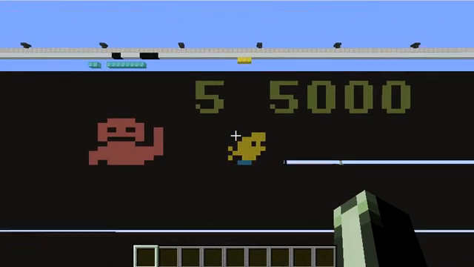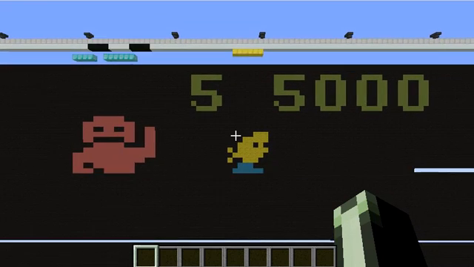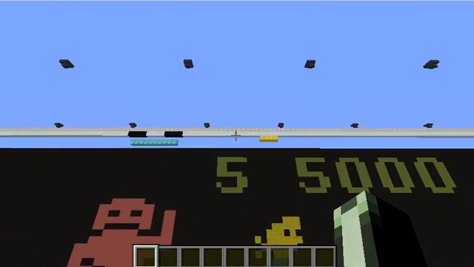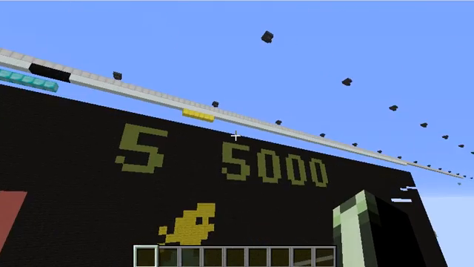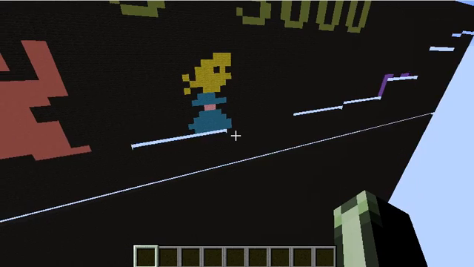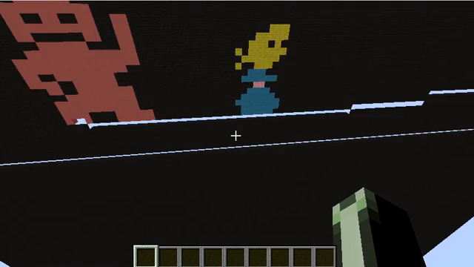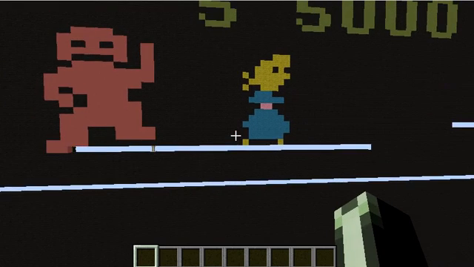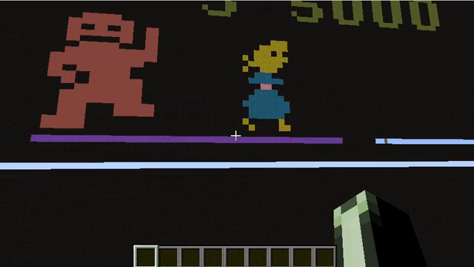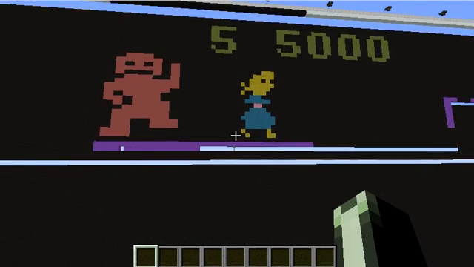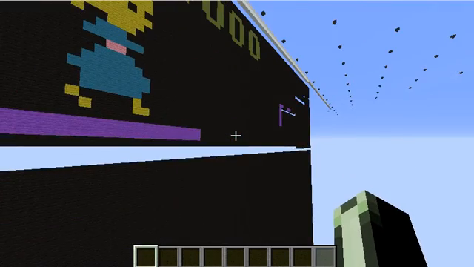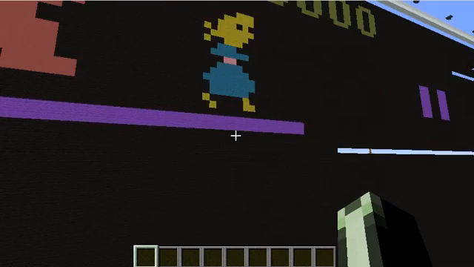I did not write this. Oh no. The person that did is Sethbling, who is absolutely amazing. And what he did in regular Minecraft, which is running on an emulator, which is running on a virtual machine called Java, he's running a virtual Atari 2600. He's made a 6502 processor in Minecraft that can load cartridges from the Atari 2600, and it can display them.